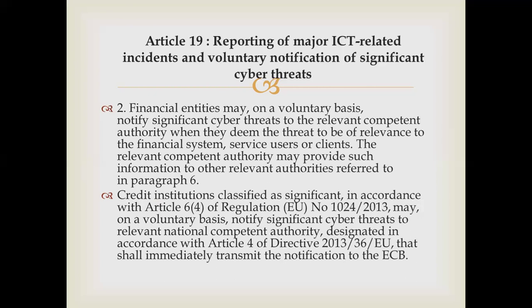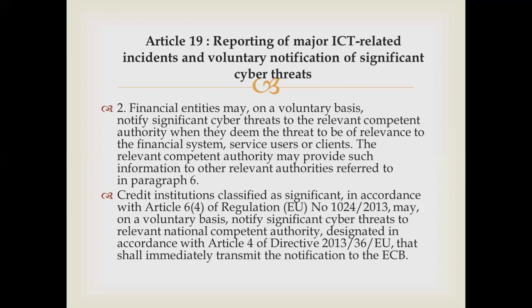Paragraph 2 says financial entities may, on a voluntary basis, notify significant cyber threats to the relevant competent authority. Remember, we said significant cyber threats are cyber threats that cannot on their own cause major adverse impact, but they can lead to major ICT-related incidents, maybe due to time, or a combination of other incidents and so on. So you are not bound to report significant cyber threats, but you are bound to report a major ICT-related incident. Take note of that. But if you want to report a significant cyber threat voluntarily, you can do that.